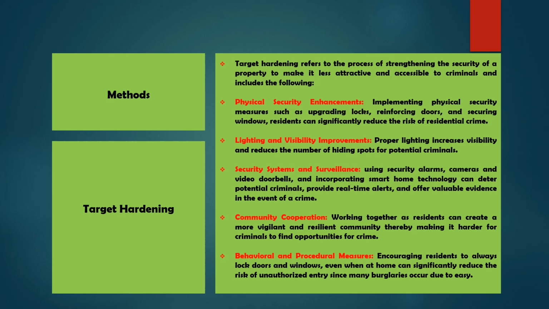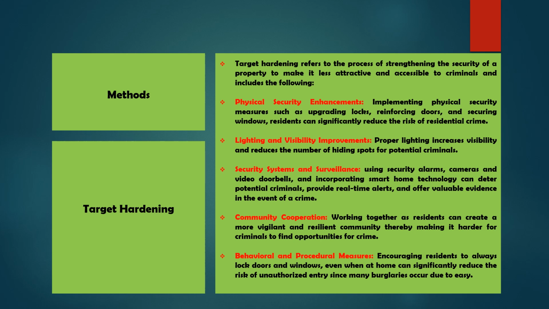So what does it mean and what does it entail? When we talk of target hardening, it refers to the process of strengthening the security of a property to make it less attractive and accessible to criminals. And it includes the following. That is, you do some things to ensure that you make it difficult for criminals to access your property.